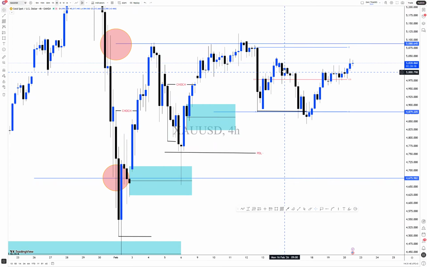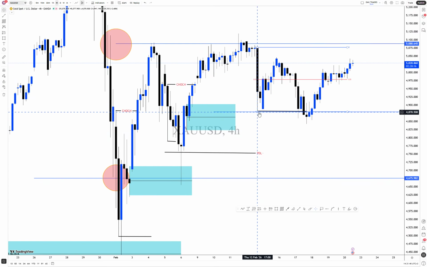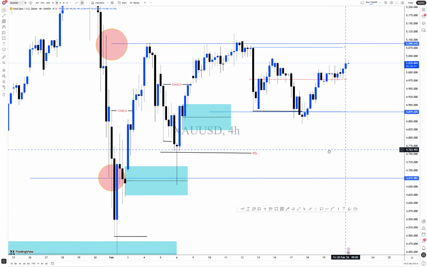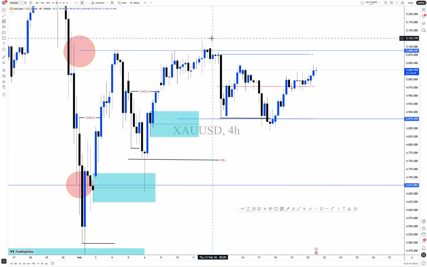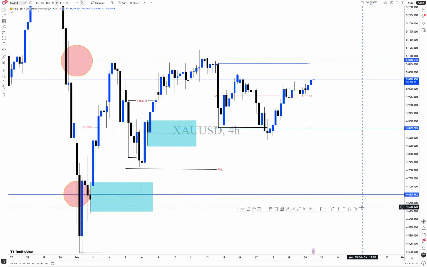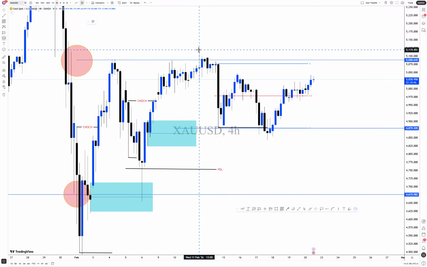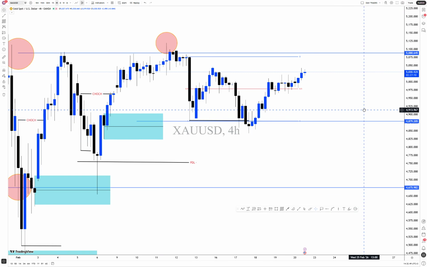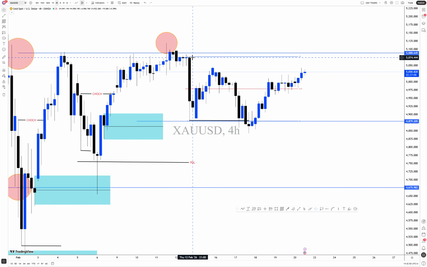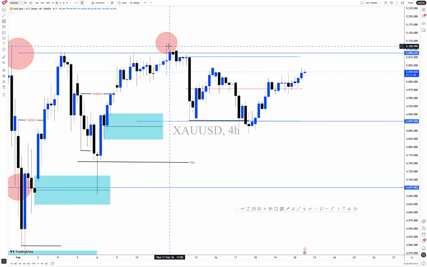This has been happening since Monday when we opened. So Monday started at around this level. We had a drop to take out the previous weekly low. And then you can see the trend we have been having, a buy to target the previous weekly high. Remember, there is this previous weekly high. We might even have to target around that area, right? Now what you need to do, you need to focus with this high first. We have this draw on liquidity and then the previous weekly high draw on liquidity, right?